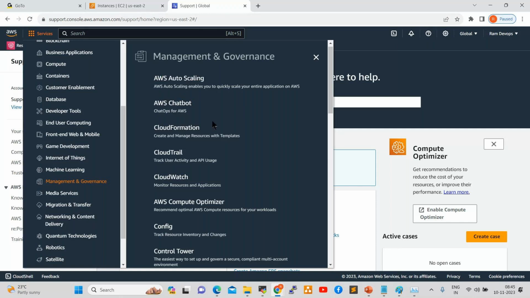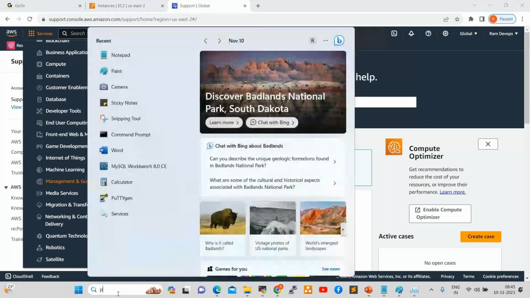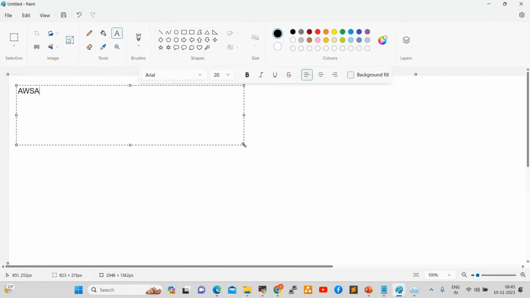I'll give you just an overview here, which is very important. Just an overview for 5-10 minutes. So this is AWS auto scaling.